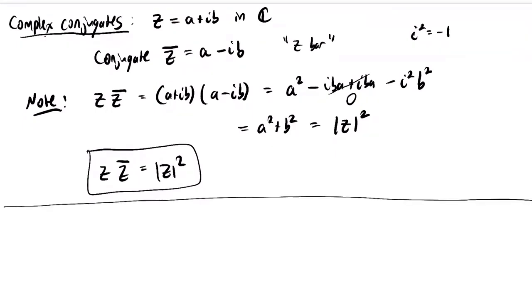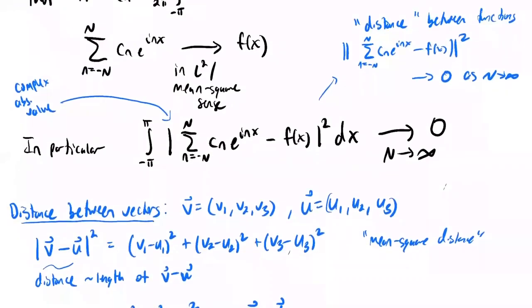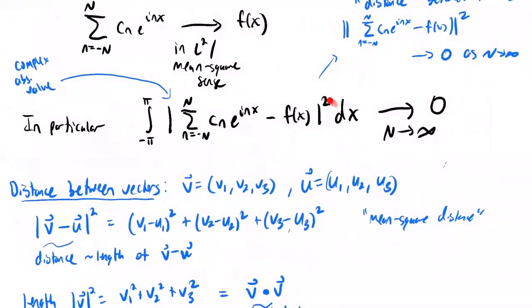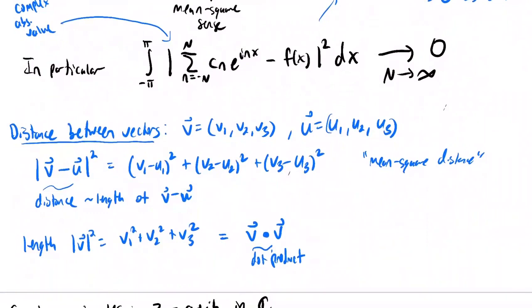Okay. And so now what we're going to do is, again, go back to analyzing this integral and try to understand it as like a distance between functions in this way. And in particular, what we're going to do now is introduce a notion of dot product for functions. Great. Okay, and so this is something that's called an inner product. Right. And so what we're going to do first is look at the inner product on the interval between -pi and pi, which is where we're focusing on for this theorem.